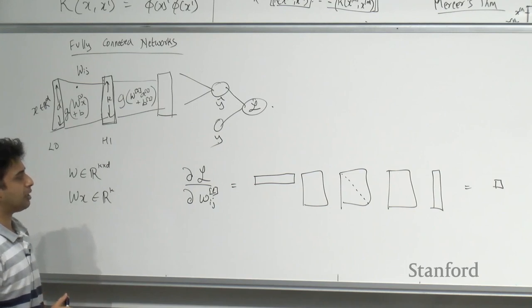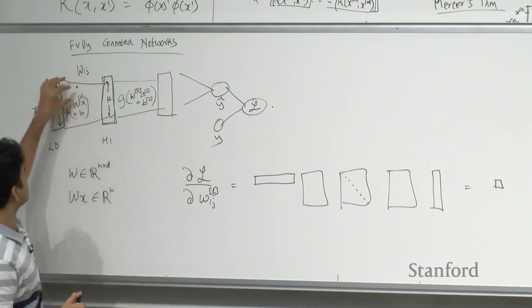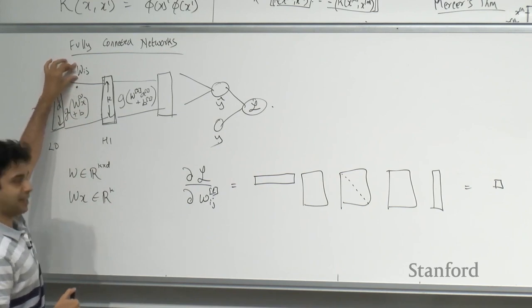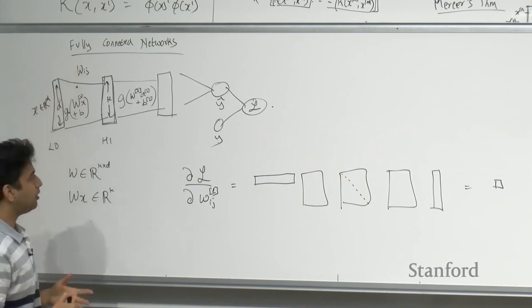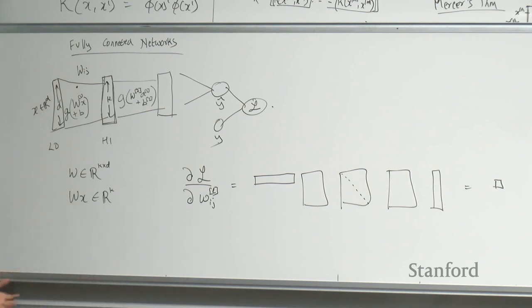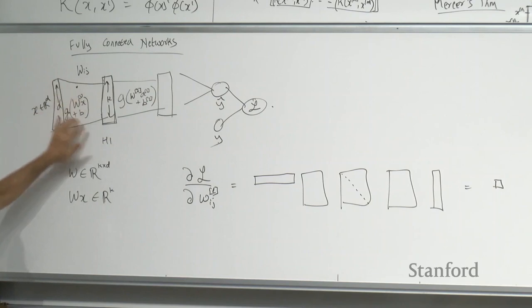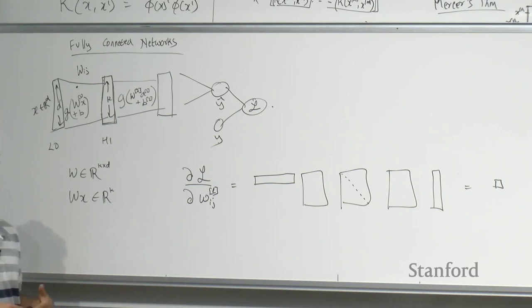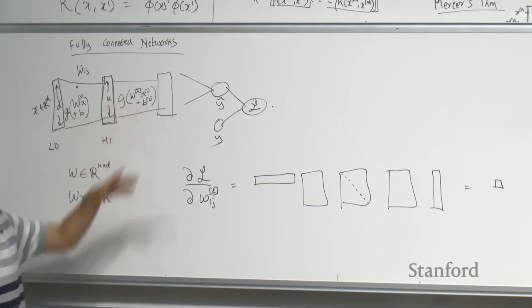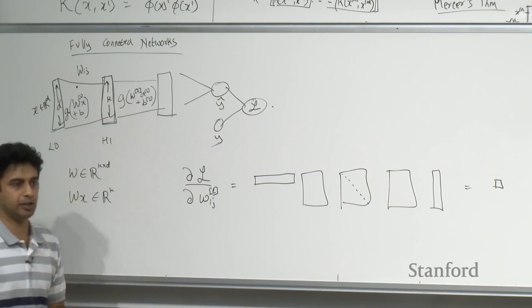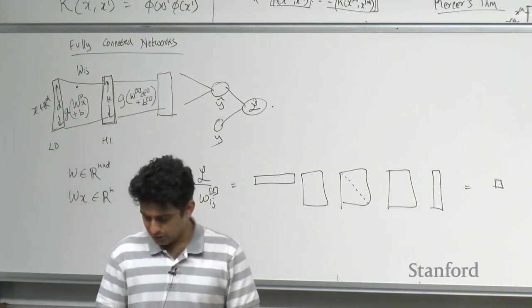So perform this for every possible parameter in the network. And then you can identify common patterns and define an update rule for the entire matrix in a more compact form. Right? And all that is basically just algebraic manipulation. But the goal that we are trying to achieve is to calculate the gradient of the loss, which is a scalar, with respect to every scalar parameter. Right? And once you calculate these gradients, it's basically just gradient descent. Perform gradient descent on all these parameters simultaneously. Take a small step to minimize the loss with respect to all these parameters, and repeat until you converge. So that was neural networks and backpropagation.